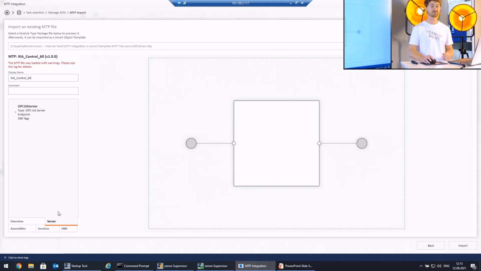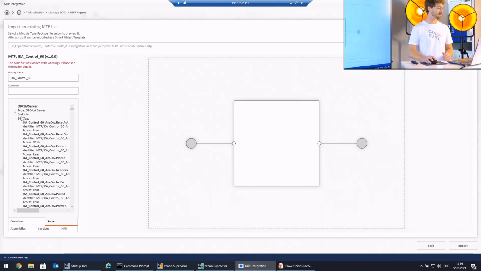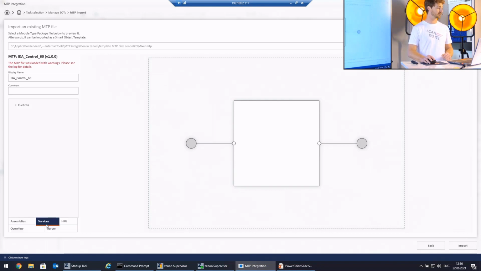Up to now, MTP does only support OPC UA, so it's not a big surprise. But what else you can see is the amount of tags which have been read and interpreted within the MTP file. Other things important, what we have heard from also Dr. Bamberg before, are the services which are included in the MTP file.